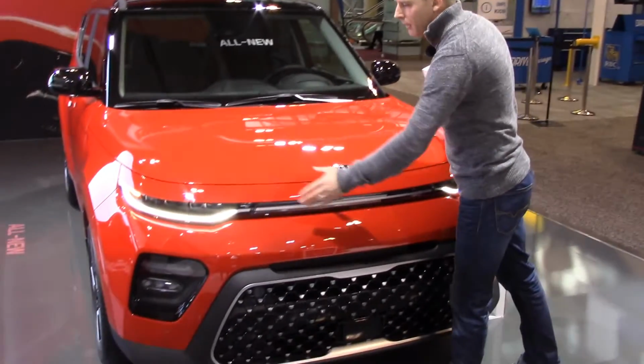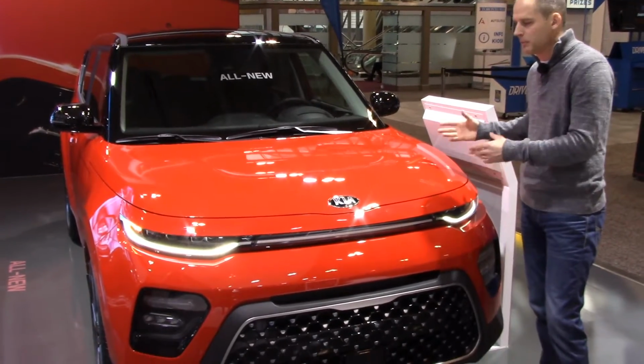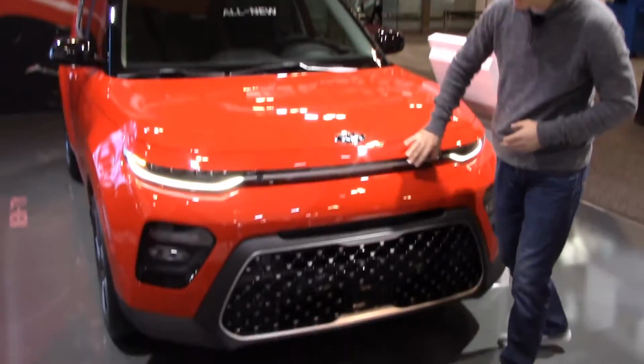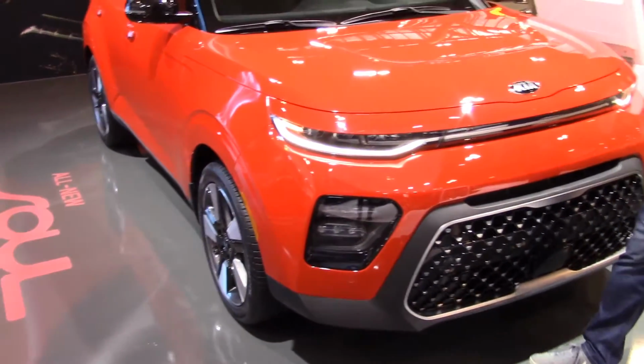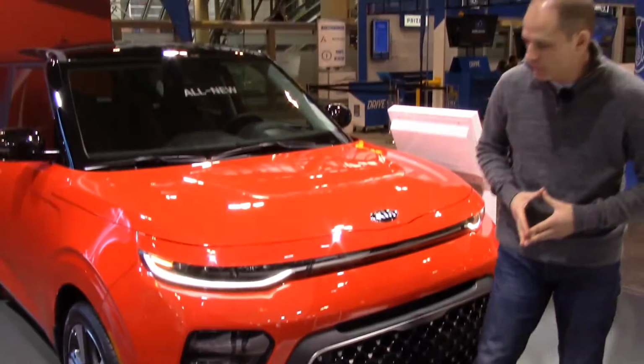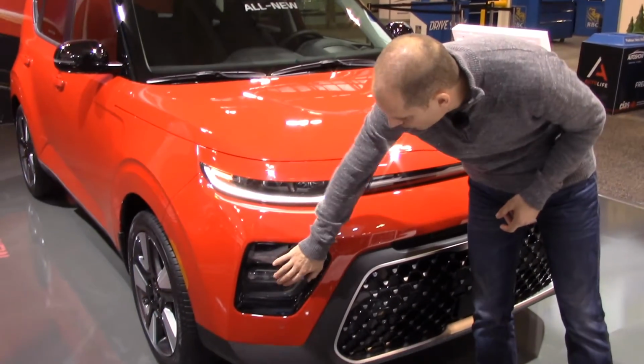Really a lot more rounded here. It seems to be a little bit raised in the hood to me. So again, a little more of that crossover look, a little bit less car look, but the big thing you're going to notice right here, you got the headlights down here. Now these are LED marker lights down there. Sometimes LED lights flicker on a camera. Of course, they're steady in real life. You've got LED lights through there as your headlights. You've also got signal lights and fog lights down here.